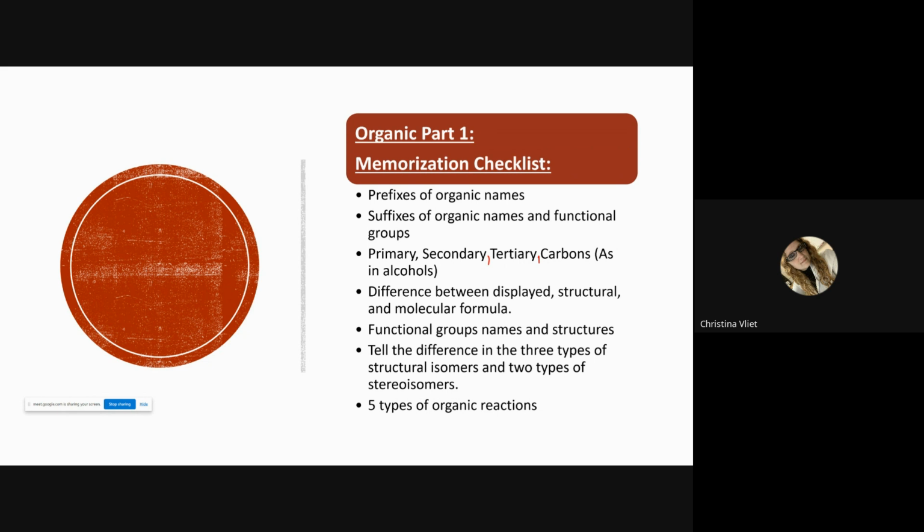Functional groups, names, and structures. It is essential. You must know all your functional groups by heart, because what we're going to be looking at is reactions by functional group starting today. So if you don't know what functional group you're looking at, you're going to have no idea how it reacts. So functional group names and structures by heart.